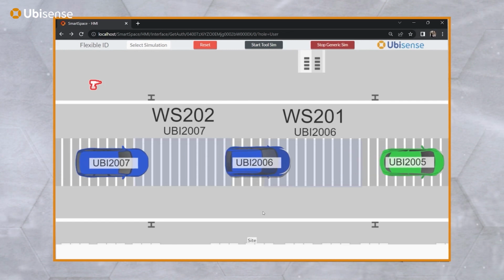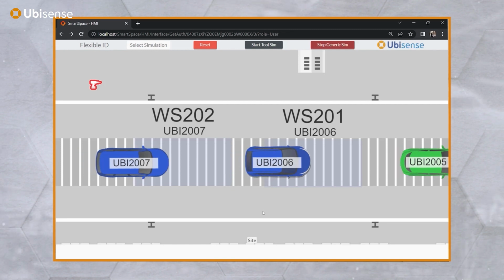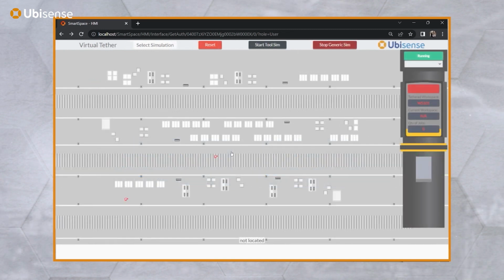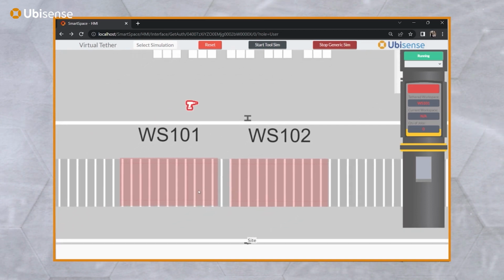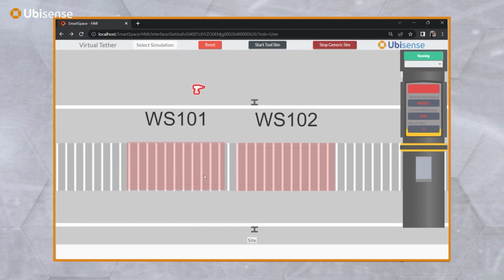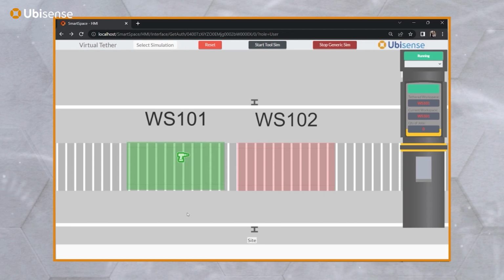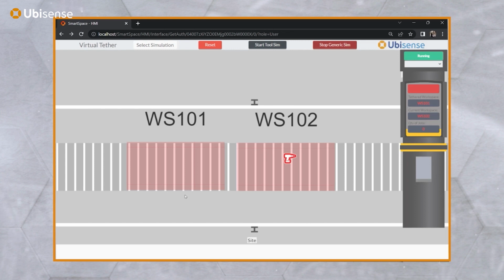Now, let me show you our tool control features a bit further. Here, we can see by the colors that the tool is only able to operate in the assigned workspace. And this means that even when you move a wireless tool on the assembly line, your tools won't be enabled unless they're in their assigned workspace. So the operators can't roam outside of their allocated space and trigger the tool at wrong areas of the line.